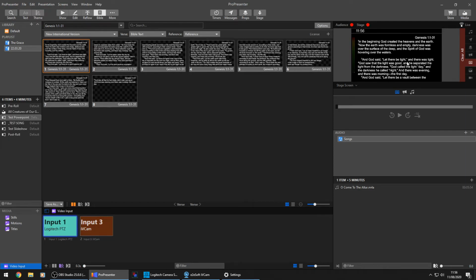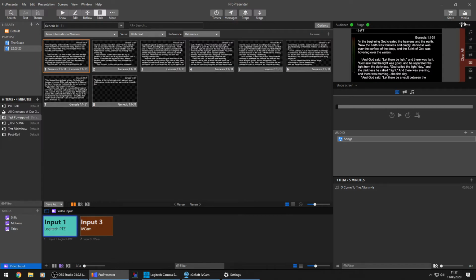And now, even though you can see it in the preview screen, these won't be showing to the audience or to the stage. So the stage screen is just the TV on the balcony. The audience is everything else, so everything to the projectors and to the live stream. I'm just going to enable that again now.